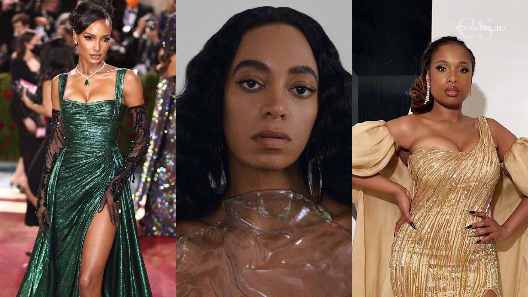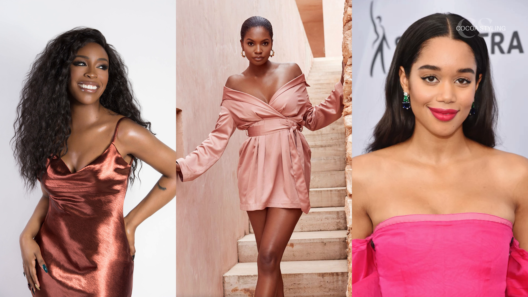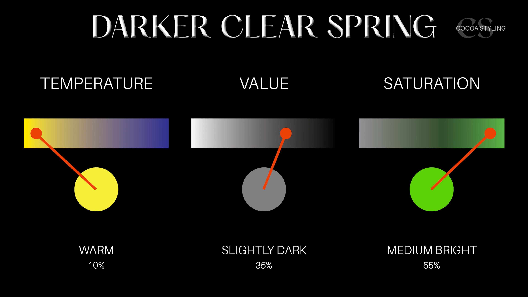It can be confusing to know if you are a clear spring or a dark autumn. Some people do sit in between, but it usually won't be a 50-50. It would be very hard for someone to look great in all of the clear spring colors and all of the dark autumn colors. Let's remember that a color analysis is about the colors that make you pop — your best colors — not just the ones that don't look terrible. A chart like this would indicate a person who is a clear spring with a darker value level. Notice how as their value level increases, their saturation level decreases, so their colors will be slightly less bright and slightly darker than a true clear spring.